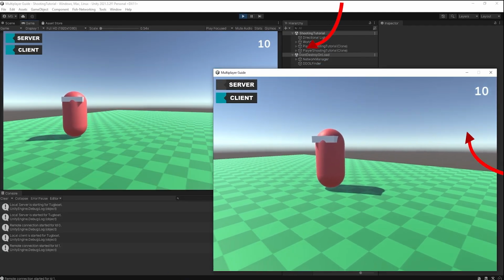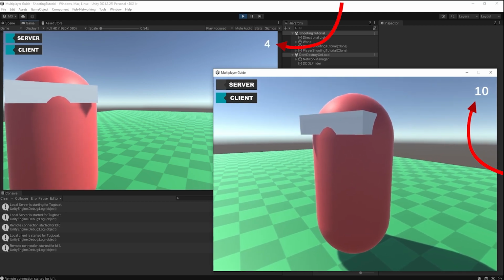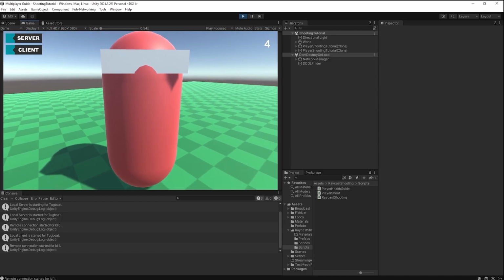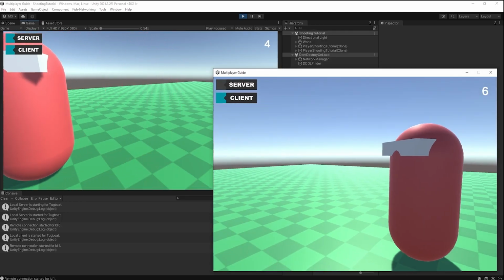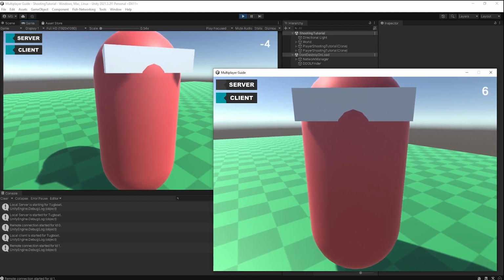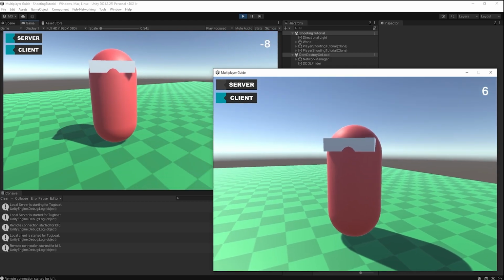So now we can see the health of both players, and now as I shoot this guy, you can see the health count down by 2 on the inspector view. If we go to the Unity side, and I'm just going to shoot a couple of times, and go on to him, and you can see he's also taking damage. So now the damage actually works perfectly fine. Obviously we have no death condition or anything alike, but the shooting of raycasting actually works.